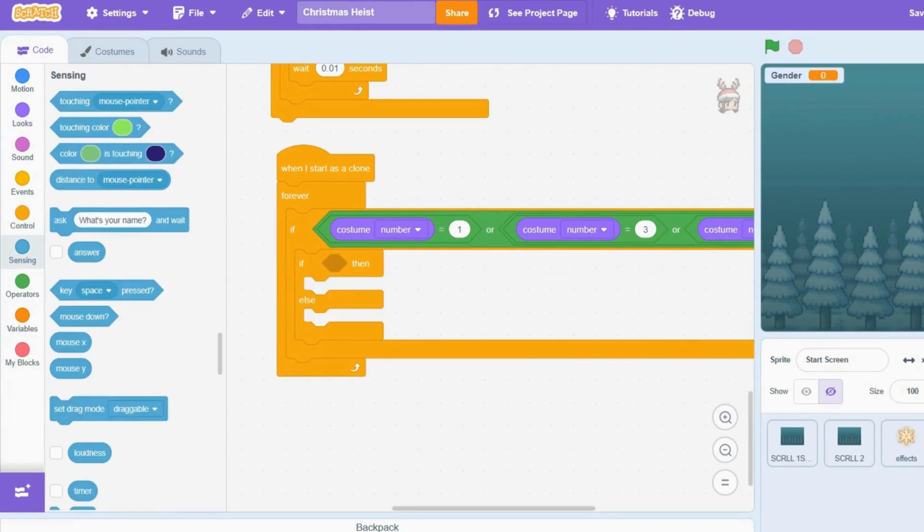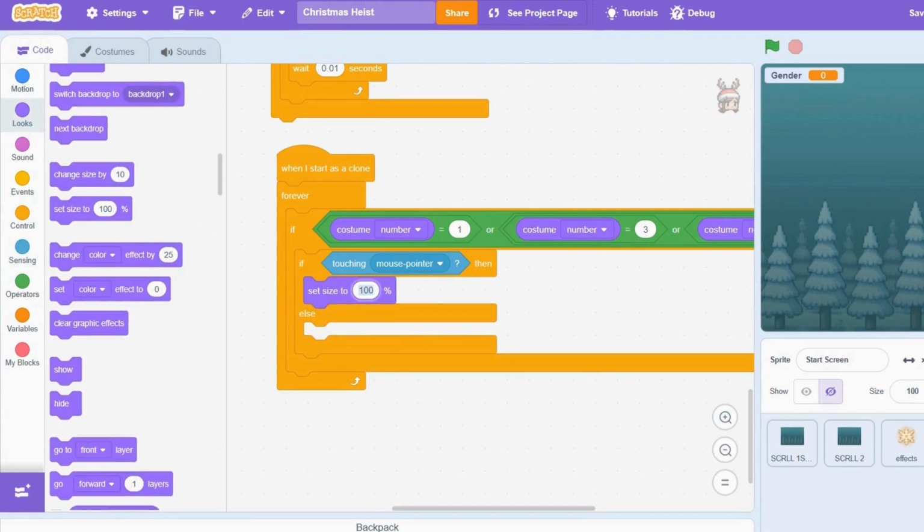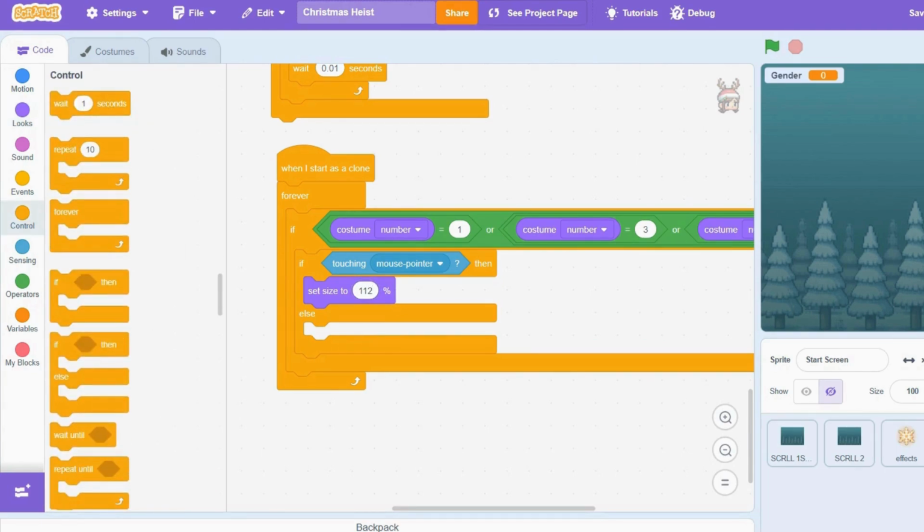If touching mouse pointer, then set size to 112%. That means it will increase its size upon hovering.